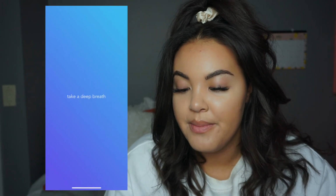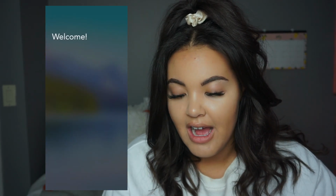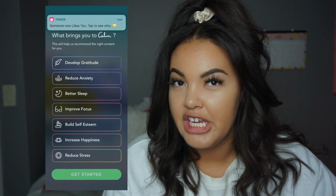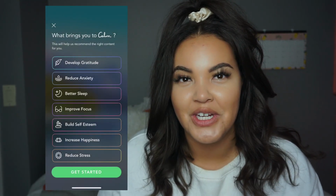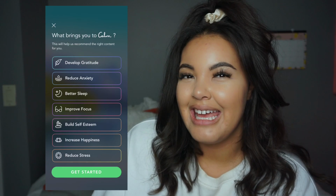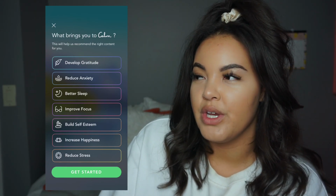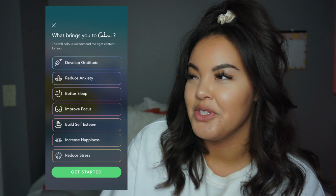This app is called Calm. It's a meditation app. I normally use Headspace. However, I accidentally repurchased my subscription to Calm for a year, so I have it till April 2020. So I've been using it more recently. I do like the male British voice on Headspace a little more than I like the Calm app. However, I did buy a membership, so we're using it.